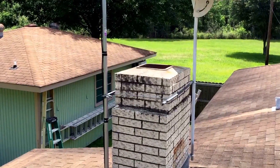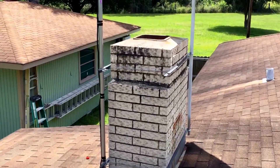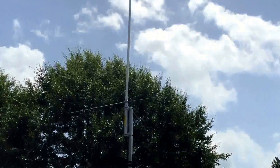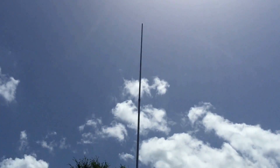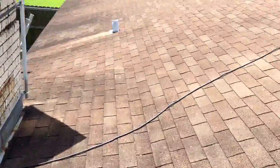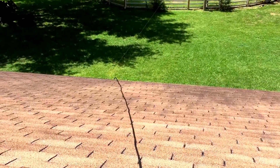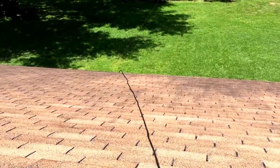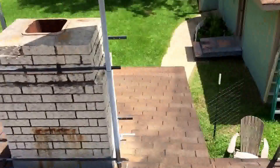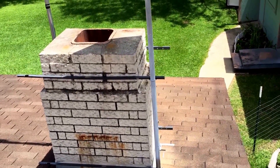I can't believe I used to do roofing for a living. It's 96, 100 percent humidity, heat index is probably about 107, and right here on the roof it's probably about 115. I got to run the wires right down into my window where my man cave is, my radio room. I've got to wire the solar panel up, run them wires down, and then I have to put a ground wire on here. I still got a lot to do.